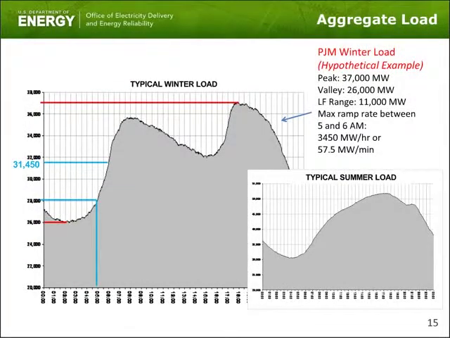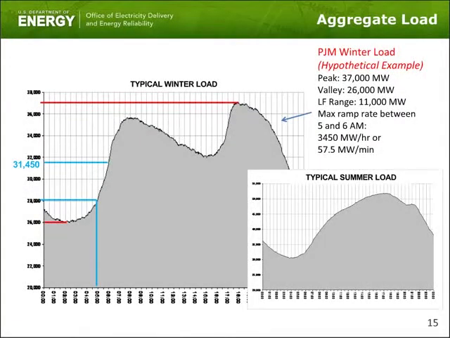Another important characteristic that I just want to point out on this curve is on the left, you see there are 2 blue lines, 31,450 and then down to 28,000. That's the point of maximum ramp rate. And so that difference is 3,450 megawatts. And that means that those generators need to be able to adapt or change 3,450 megawatts in that hour. So the generators are not just about energy, but how those generators can change their output quickly over time. And in a little bit, I'm going to talk about ancillary services, and ramping is one of those features that could be recognized in terms of the value.